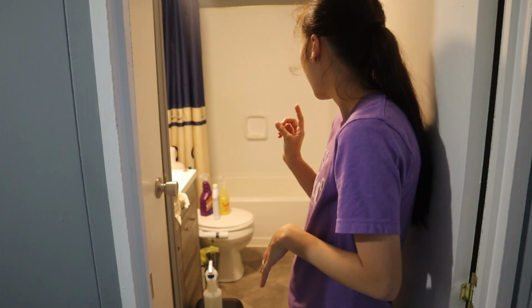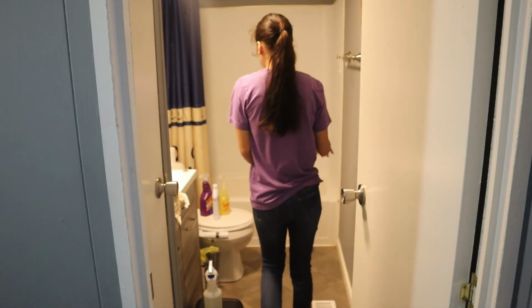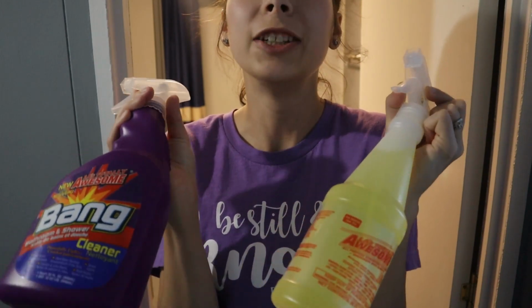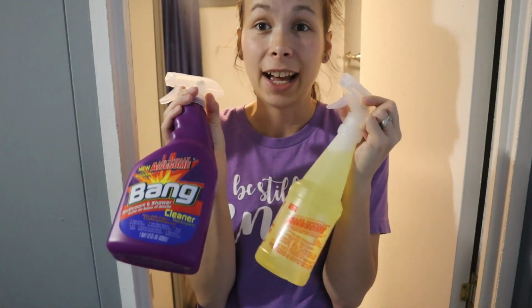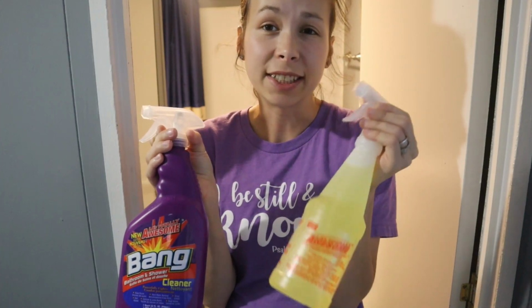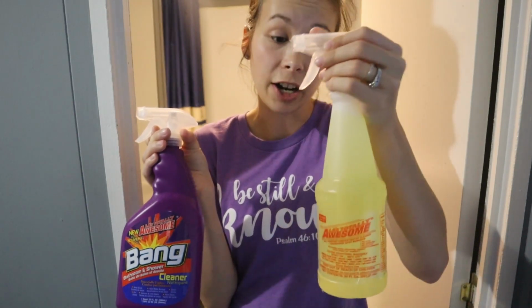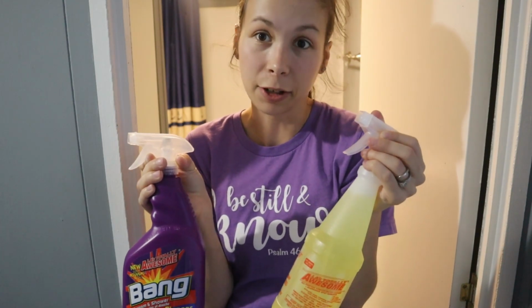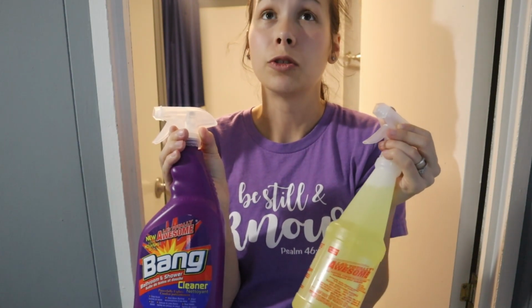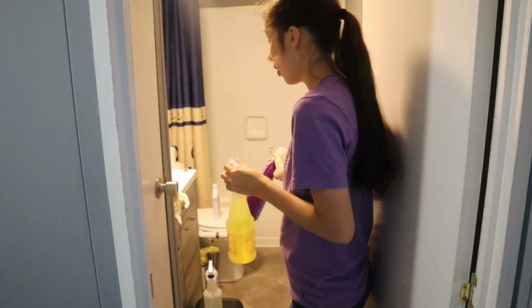But I will say the two Totally Awesome cleaners, these two, they do have a really, really strong smell. Like, I sprayed them and I was coughing. I've used this one before on some stains and different things, and it is really strong. I think you're actually supposed to dilute this down, but I didn't. I usually don't ever do that, just spray it. But they both have a super strong smell, and I was really coughing when I sprayed these. But the other ones aren't bad.